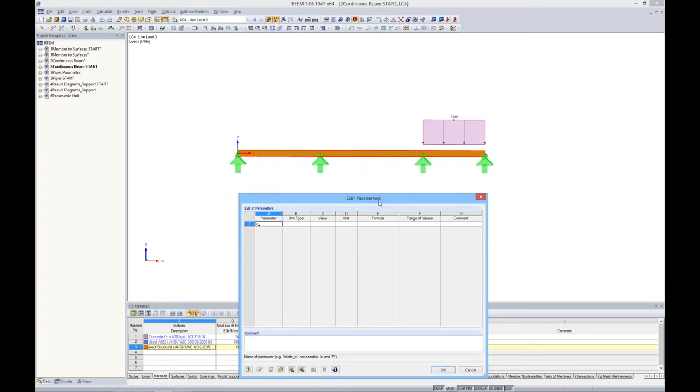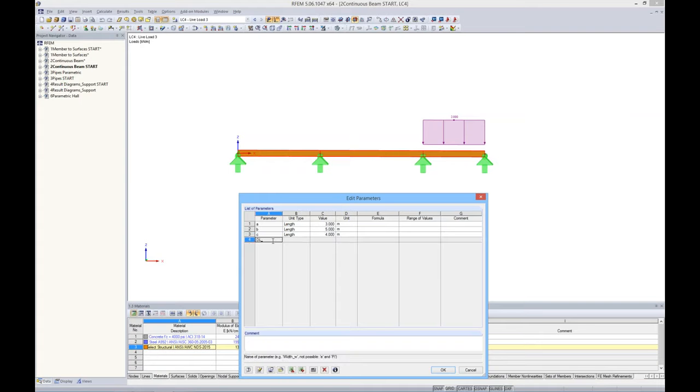Now if I type in A for my first span length, the length automatically pops up and we'll just do 3 meters. B for my second span length, we'll do 5 meters. And C for my third. Now you notice nothing in the model is changing right now. I'm just simply defining what parameters I want to have in the model. And we'll go ahead and make this one 4.